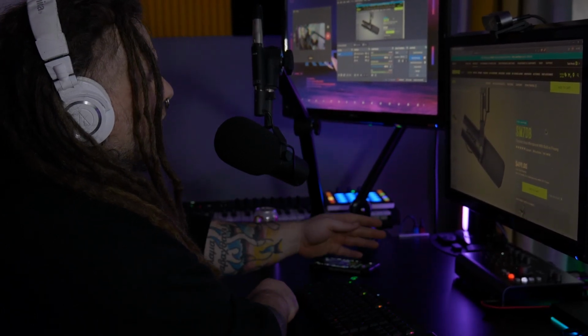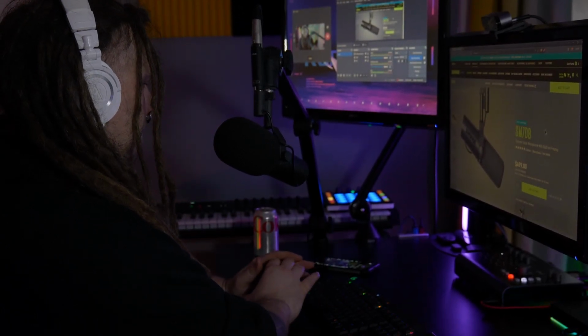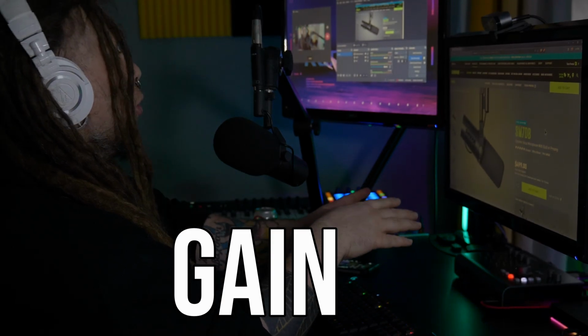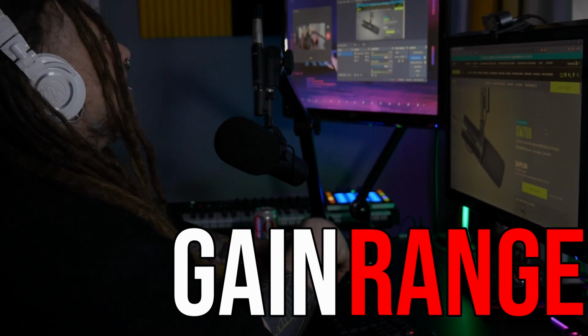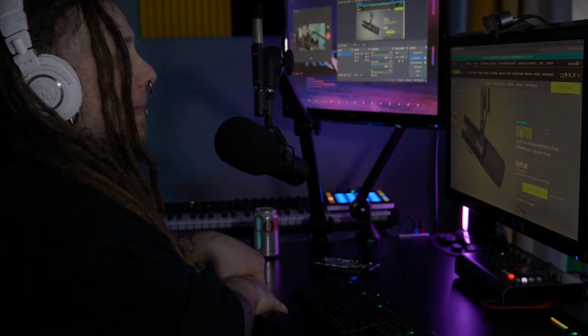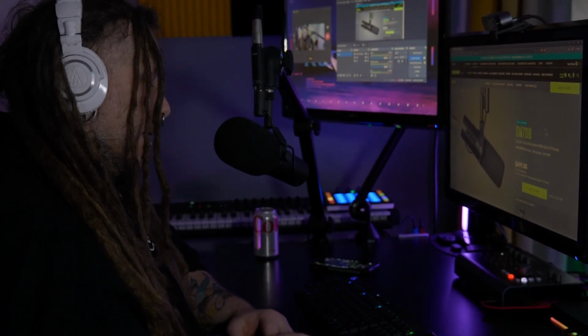So whenever you're looking for your audio interfaces, folks, and you see some huge gain range, don't assume that means plus. Don't assume that means it has 75 dB of actual usable gain. A range can mean minus and plus, okay?